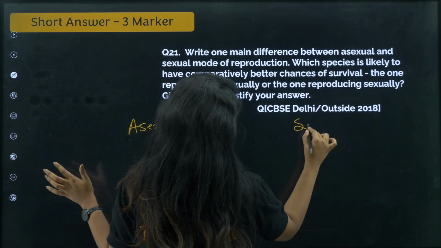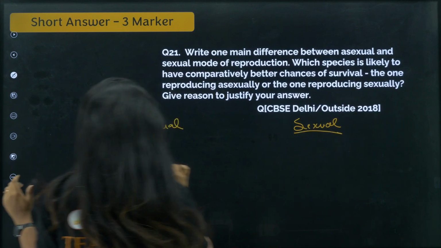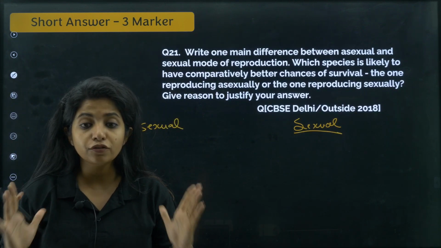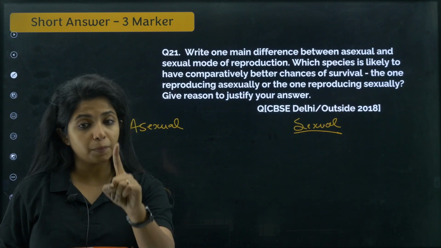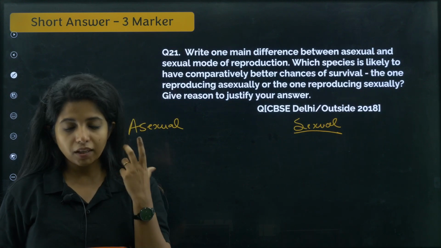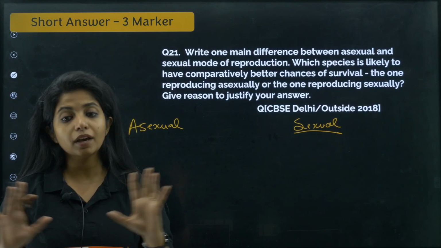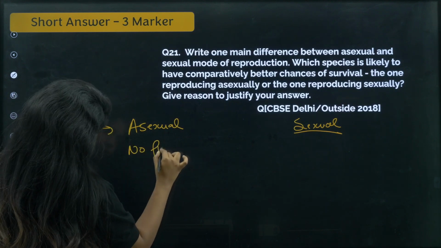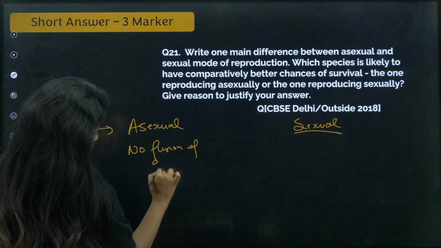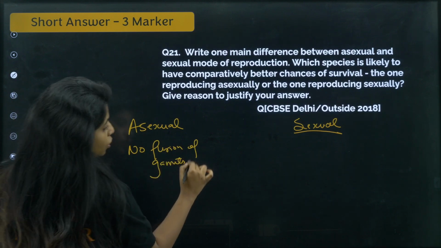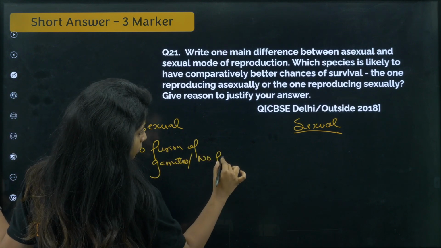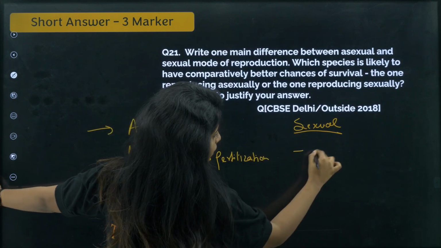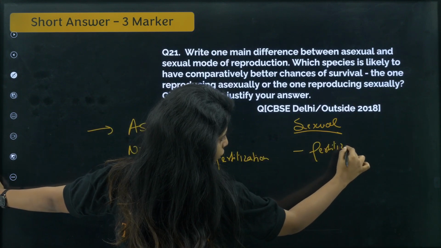And this is sexual. In asexual, children, tell me, do you ever see fusion of gametes? In asexual reproduction, only one parent is involved, and they are going to do whatever with their body, but they are not going to help in fusion of the gametes. So there is no fusion of gametes, or basically I'll say no fertilization. And here I'm not writing the whole thing because the answer is written anywhere else. So anyways, fertilization is happening over here.